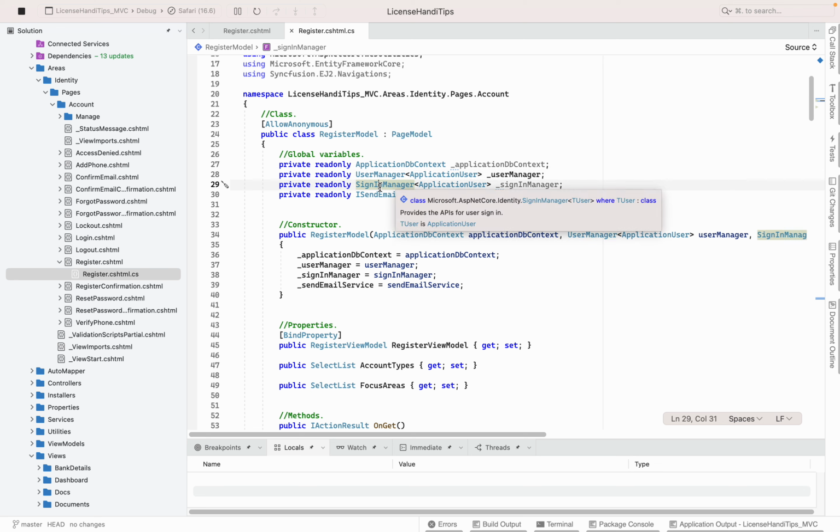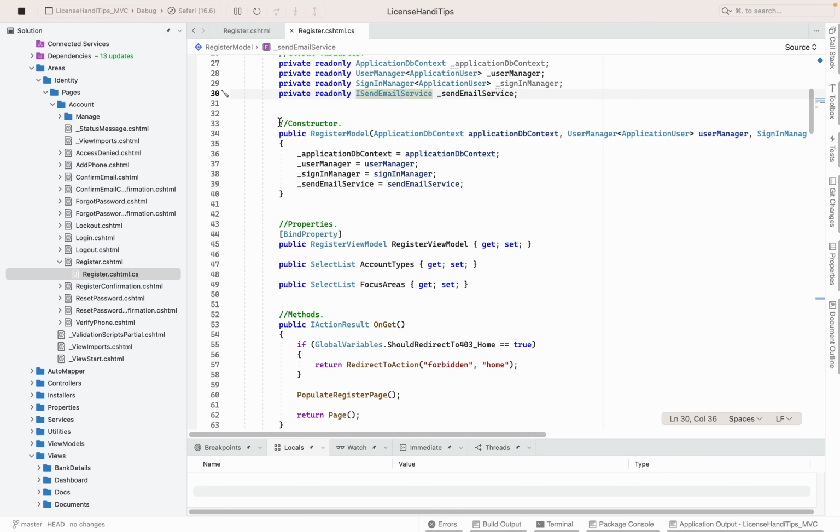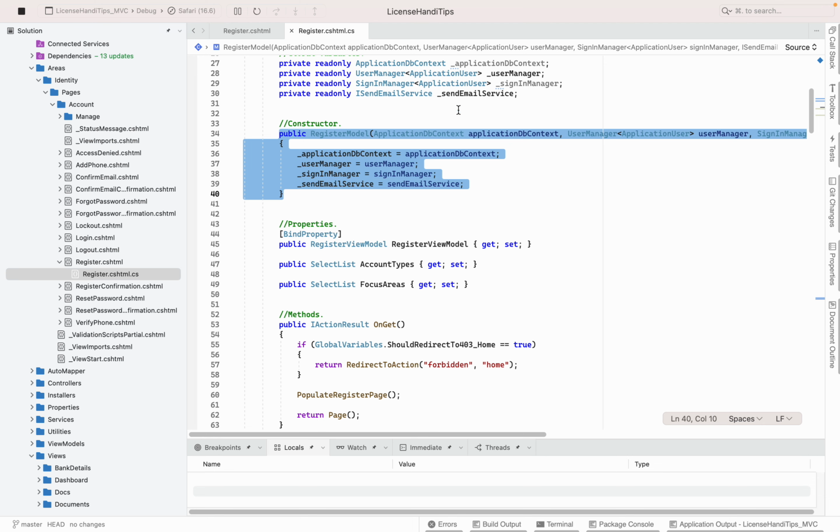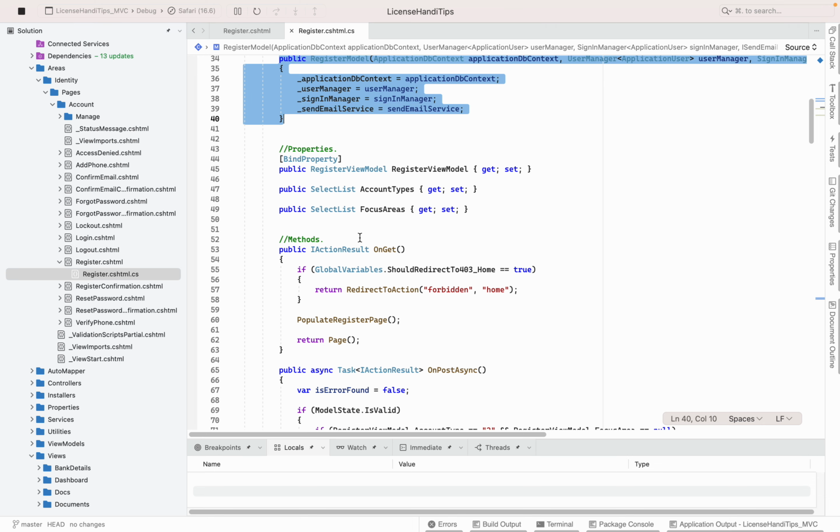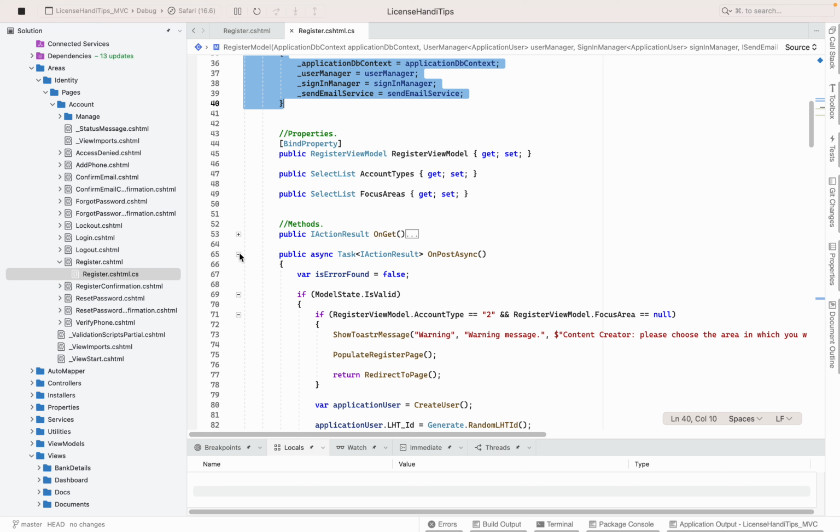What happens after you create the account, right? I talk to the external service, which is after that we want to send the email, right? It's a send email service. Then I have a constructor to use dependency injection to resolve those, right? Then I have, before, let me close this.